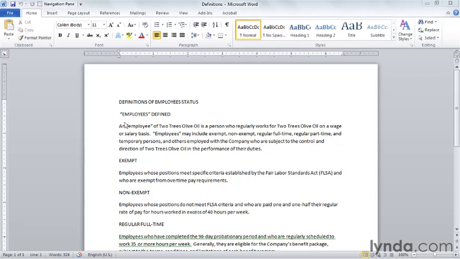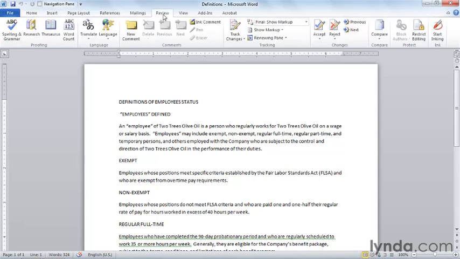We have a document here, and we're going to send this out for other people to edit. We might also want them to do some formatting. We might want our reviewers or our other authors to be able to indicate what's a heading 1, what's a heading 2. What we don't want them to do is spend a lot of time using font or paragraph formatting on this document to make it pretty, because actually that's our job. So what we're going to do is restrict the formatting in this document.